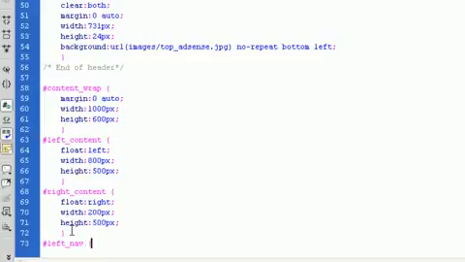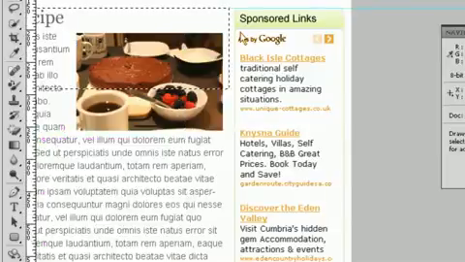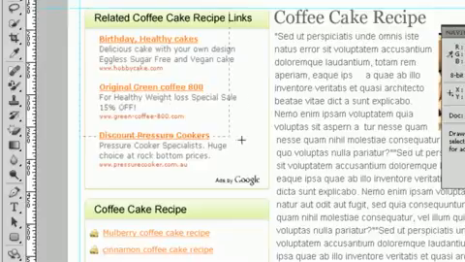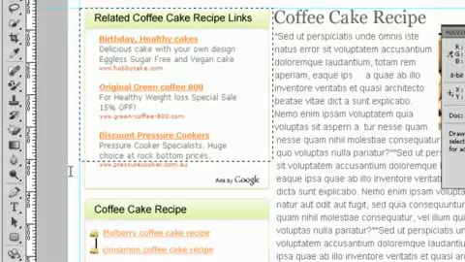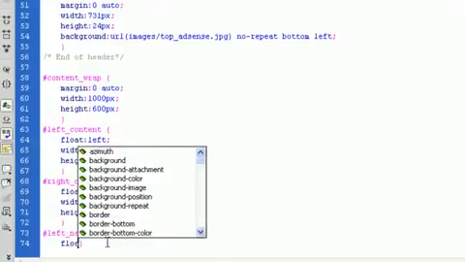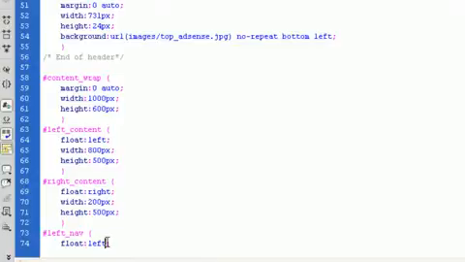So, the left navigation: I want this section here to be roughly a width of 300 pixels. It has to float left because it's inside a div called left content, and in a minute we're going to have the right content text, which will float right.